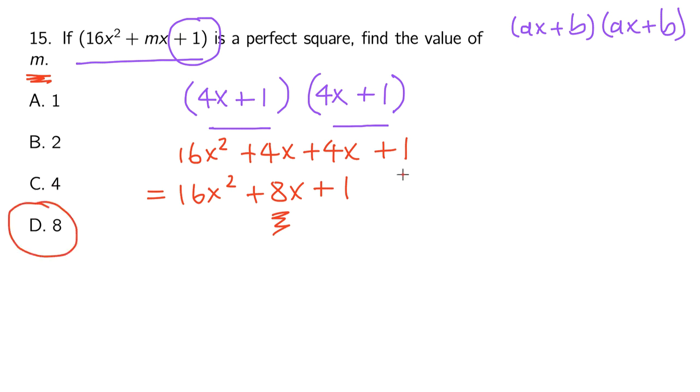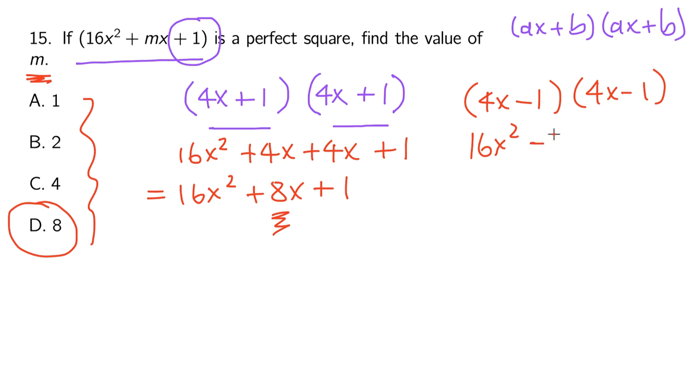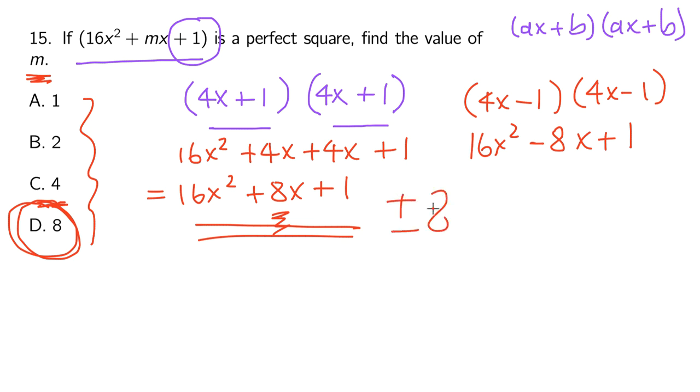Now, because we found the answer in the list, we don't bother about the other possibilities, but there are other possibilities. For instance, like I mentioned, you could have had 4x minus 1 times 4x minus 1. When you do that, here too you'll get 16x squared, but this time you get minus 8x plus 1. So all kinds of possibilities, but the point is that with this one that we chose, we found one of the answer options. Whatever it is, it's going to be some incarnation of 8, plus 8 or minus 8.